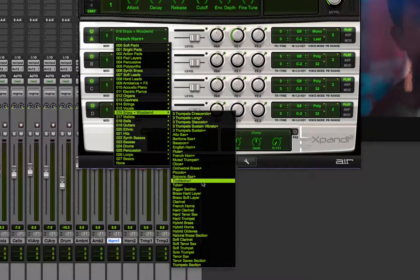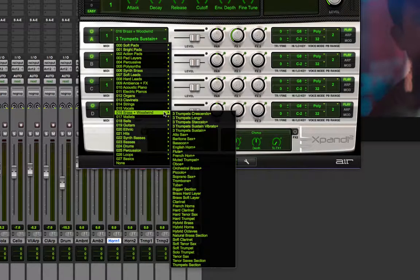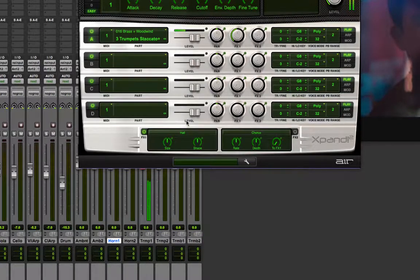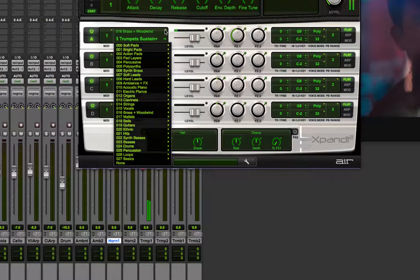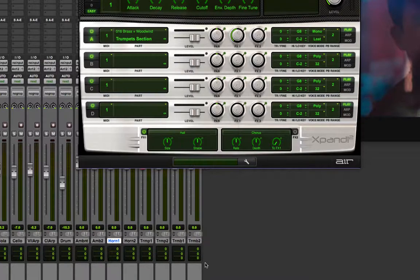What does it have to be muted? Let's see. Nope. I might not have much choice with this one. Let's try one more option for this.